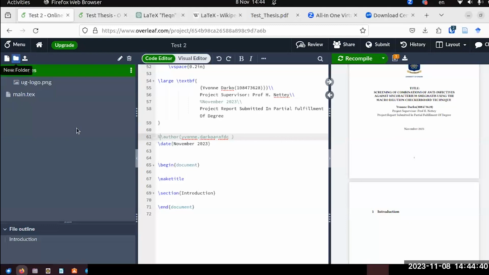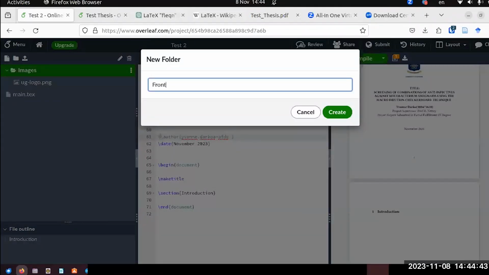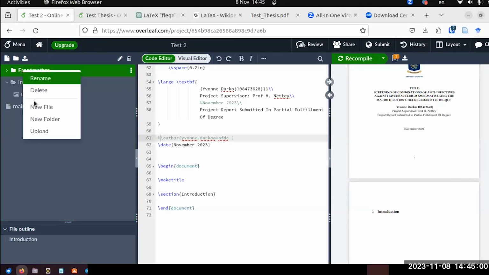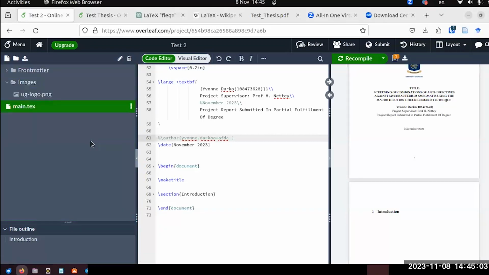So how do we create? We will just create a folder. I will name it Front Matter. The reason why I like naming this folder Front Matter is because, let me move it out, the front matter is like the pages which are not directly part of the document, but they are still part of the document. So the abstract, the acknowledgement, the dedication, the table of contents, those are like, for me, the front matter. And then my introduction, my literature review, and the rest, that is my main matter. So we'll come to the main matter later. So for the front matter, we're going to create some pages in there.